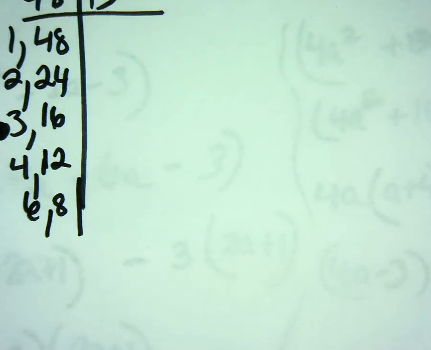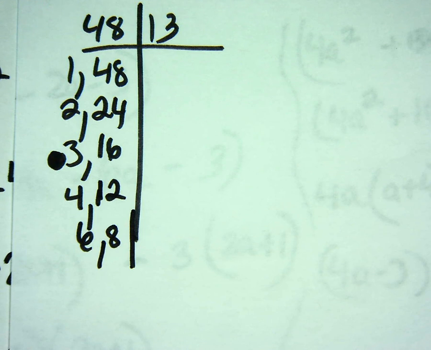So here we go. I wrote it out for you already. I literally wrote all of them, and I'm still trying to get that 13. So I'm looking at them. This would be 49 and 47, this would be 26 and 22, this would be 13 or 19, this will be either 8 or 16, and this would either be 2 or 14. We want 13. So here we go.